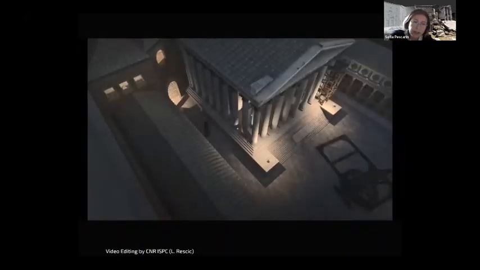From that, we reconstructed a new 3D scenario of this site as it potentially was in the 1st century, in the time of the Emperor Augustus.